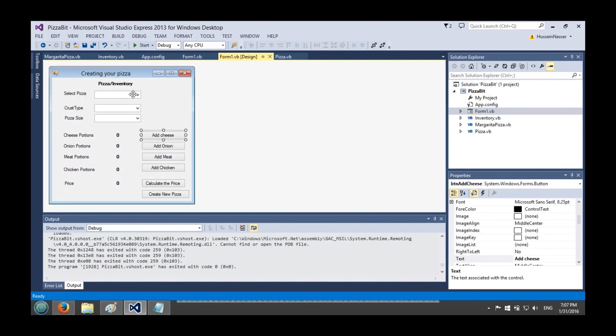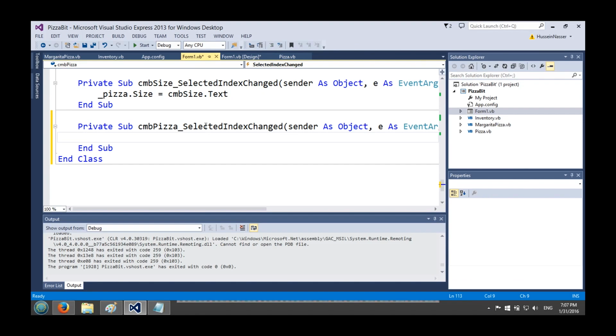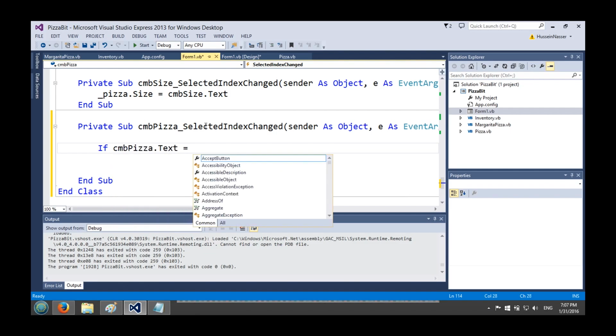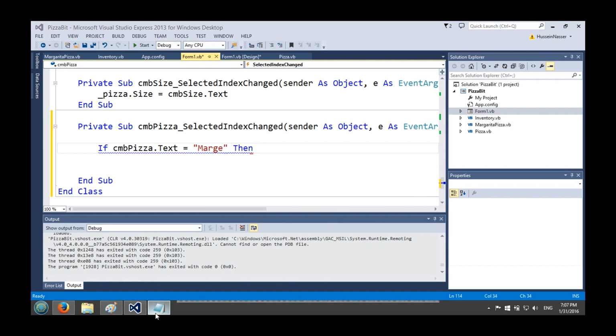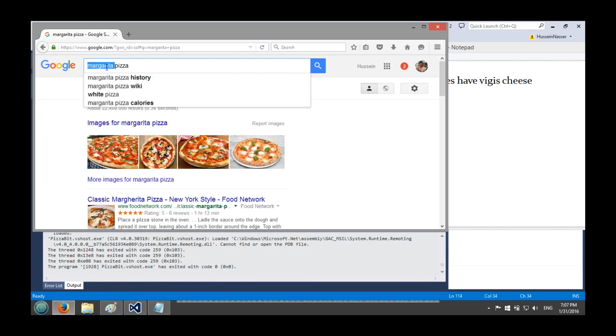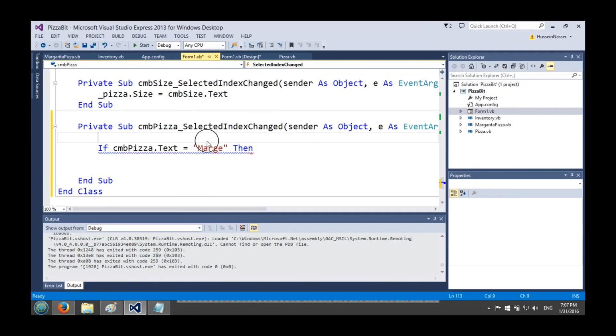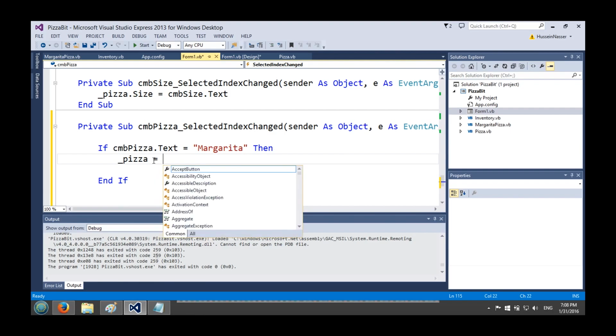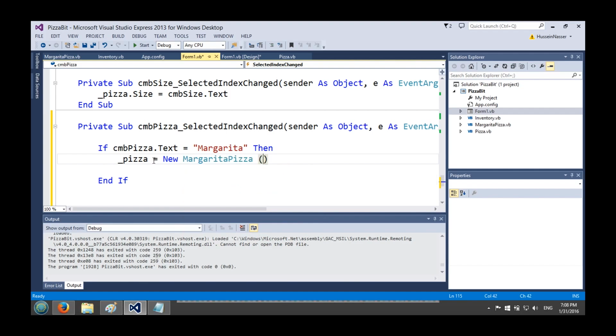All right. When I select that, on the select, I'm going to make an if statement here. If CMB pizza... Again, I hate if statements, but what to do? We're still very early in these episodes, so we cannot just bring in new stuff. We have to explain everything plainly and simply. Then, if it was a margarita that this guy selected, then set the pizza. Remember, we have a module variable here. To new margarita pizza. That's it. Else, set it to new pizza, which is a normal plain pizza with nothing.